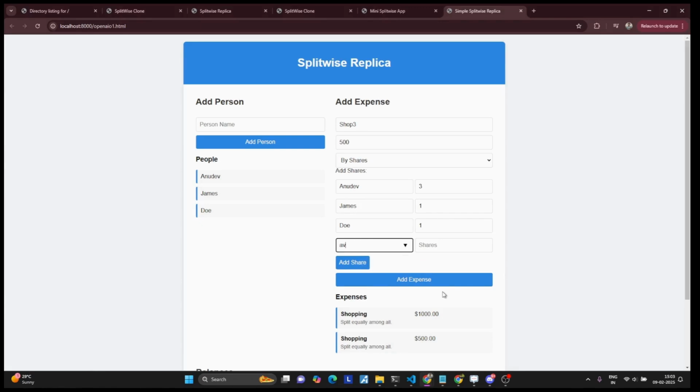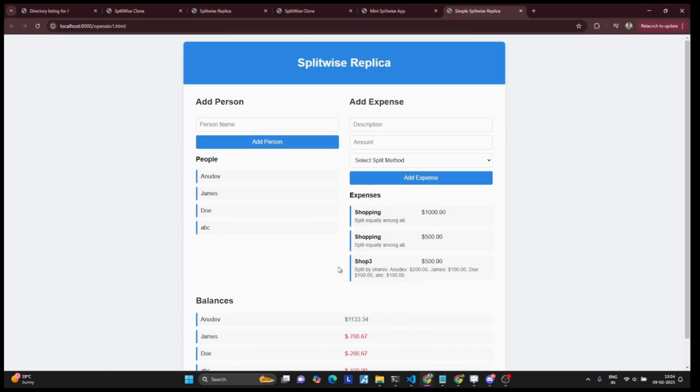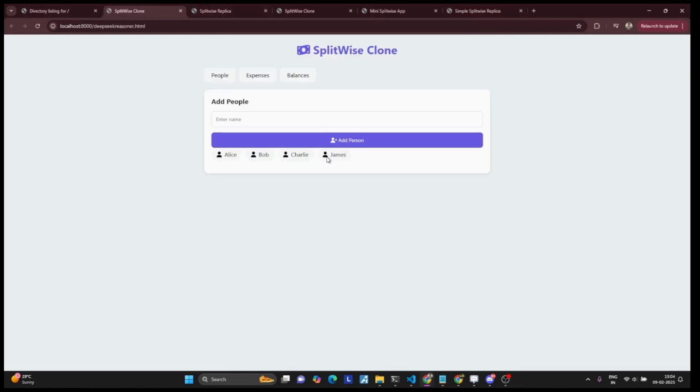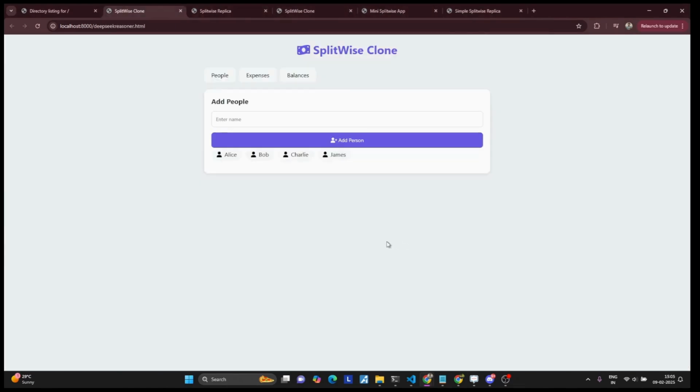So I added a fourth person. I don't have an option to delete, so I just went ahead and added a fourth person. Split of the shares. Yes, the calculation is absolutely fine, and the red and green make it much easier to understand. So what I'm going to do right now, since the R1 is not working, is not ask it to correct it, but rather just rerun the prompt and see what it gives the next time.